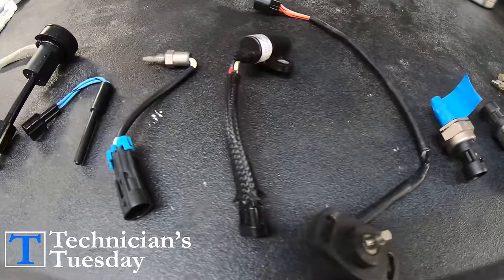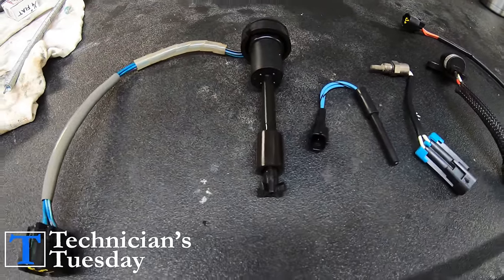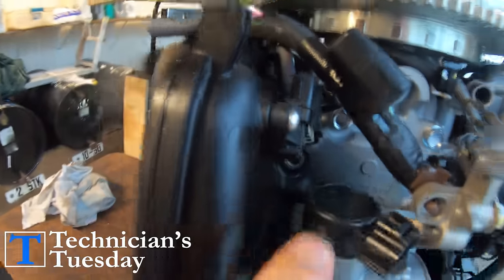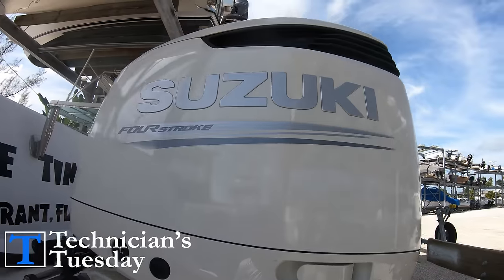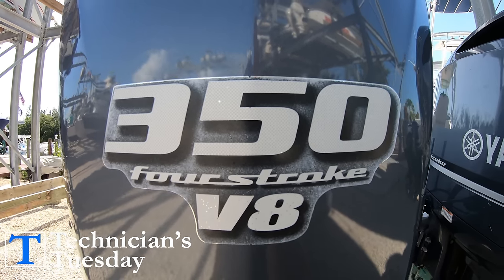We'll concentrate on the five most essential sensors for most of the video, but let's cover some honorable mention sensors. You want to remember all of these sensors can vary in what they are called and how they are used, as far as the criticalness of the sensor's reading to the computer, depending on the brand and model of the engine that you have. But they all have the same basic functionality.